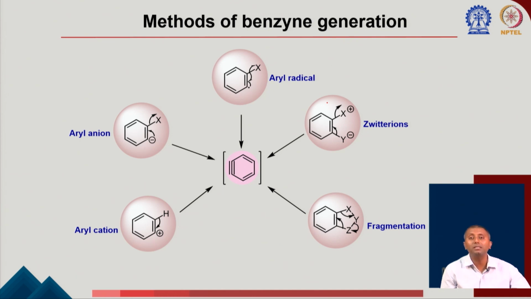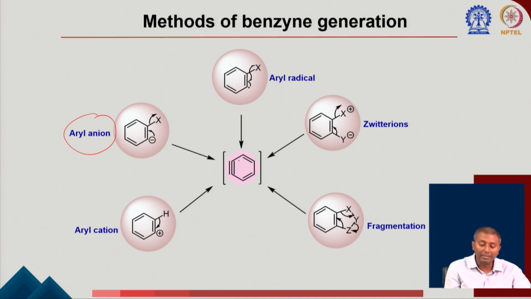So in today's class, my focus will be on the different methods by which you can generate these arynes or benzyne. We are going to learn about different methods. Let's start with this method. As I was telling you, you have some aryl halide here and you use a strong base for deprotonation, and after that an elimination happens, which can generate the benzyne.